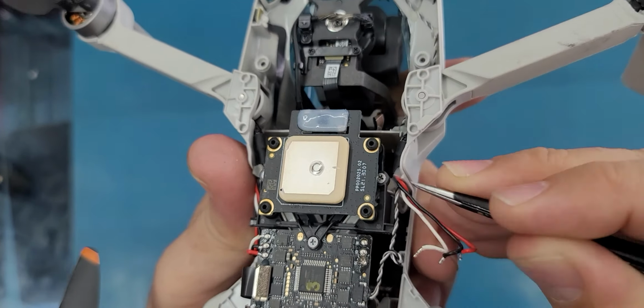I was supposed to use some kind of solder flux, but I don't need it because I see that it already has some here. Now I'm just making sure that these cables are inside this channel here, and I can use this to make sure that this thing is holding a little bit, so the cable is not gonna come out. That's it.